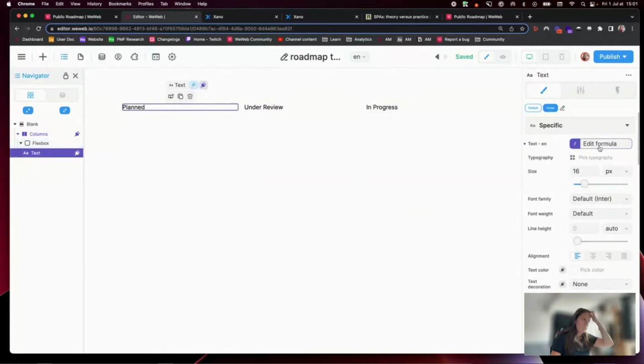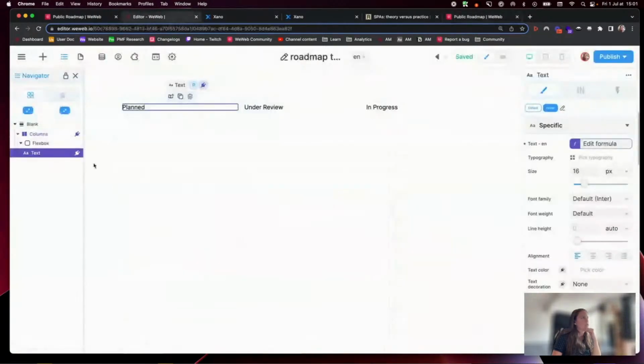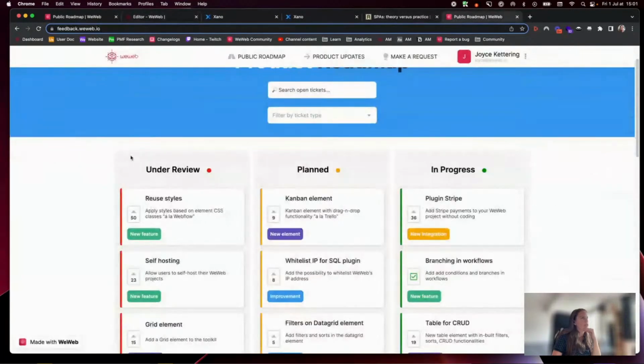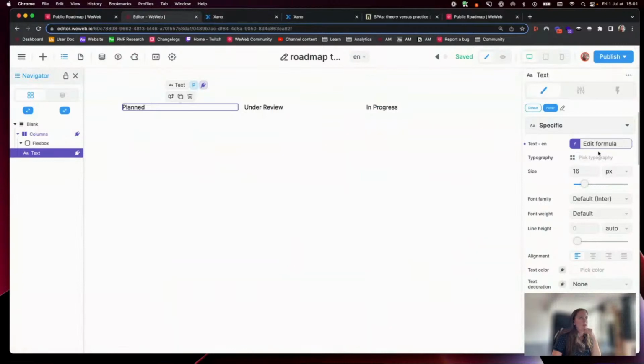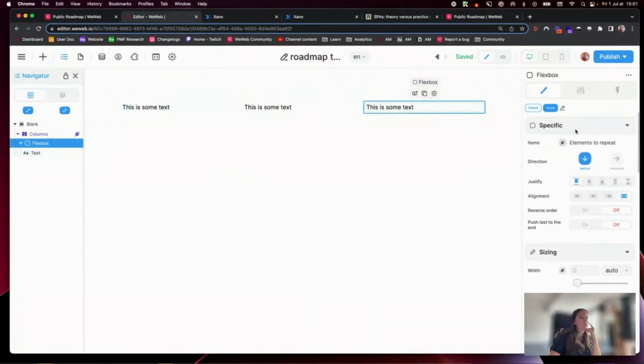Let me see, what do I want? If I go back here, basically I have a card, an element on the top and an element on the bottom. And in each column, I have a status. So let me unbind this.